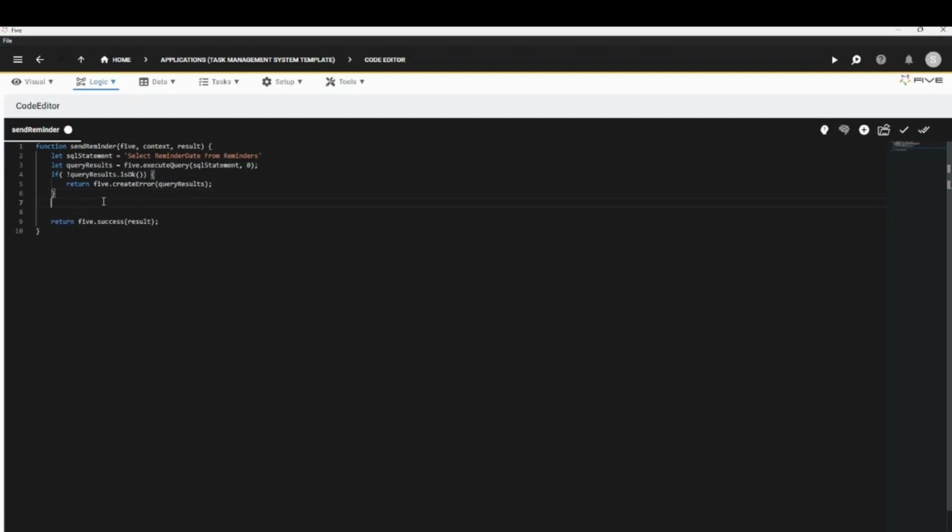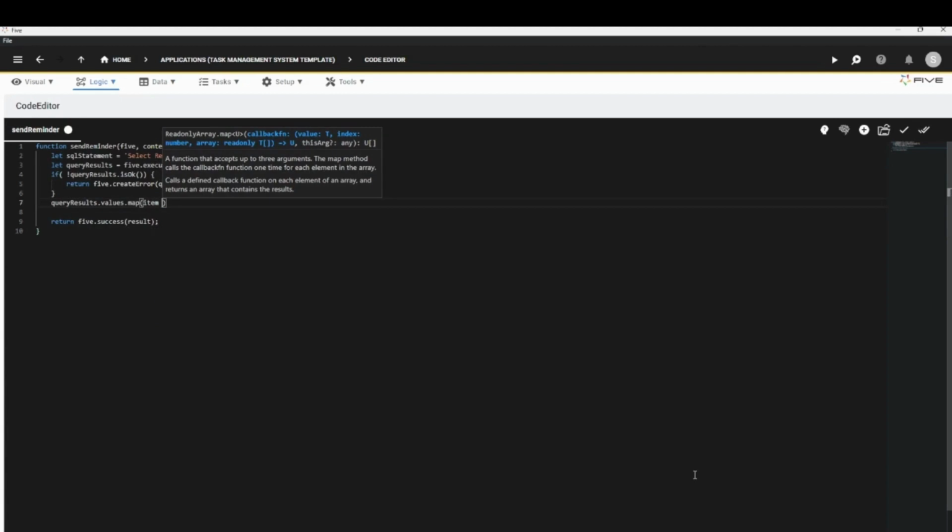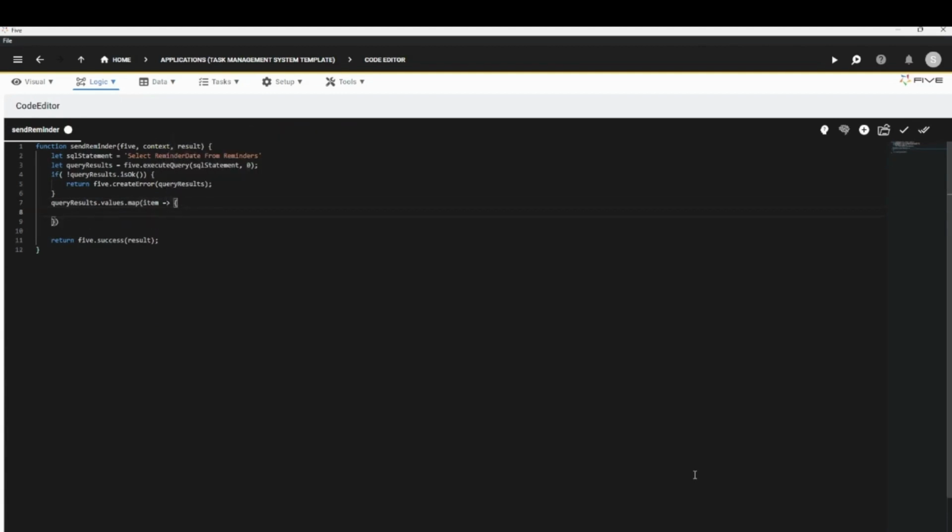Okay, so next. The results from our query are actually stored inside query results.values, which is just an array. So we're just going to map through them, and call each of them an item. And now we create an object for our current date. We can call it let current date is equal to Date.now, and then we're going to get the date from our query, which is stored inside item.reminder date.